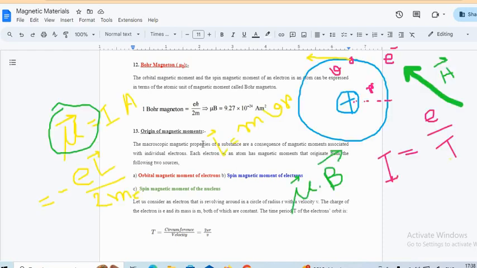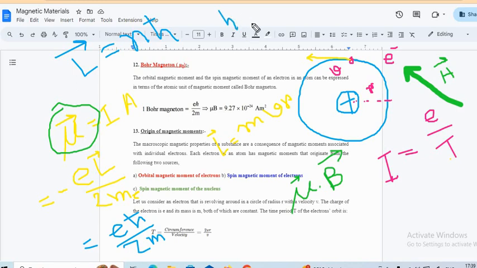Now you can just remember, we have mentioned this thing. This is equal to eL divided by 2m. From Bohr's postulate, it was mentioned that L, the angular momentum, is also quantized. So this is n times h cross. The n was considered over there as the principal quantum number. Let's replace this, and considering a hydrogen atom, n is equal to 1. After simplification, after putting this value, you will get e h cross divided by 2m, where h cross is equal to h divided by 2 pi.